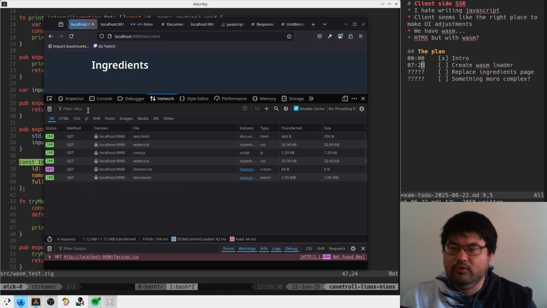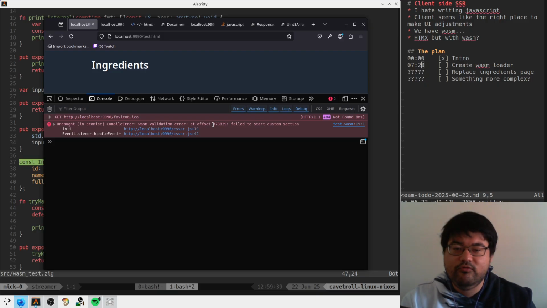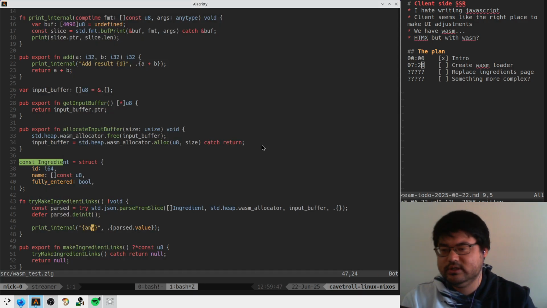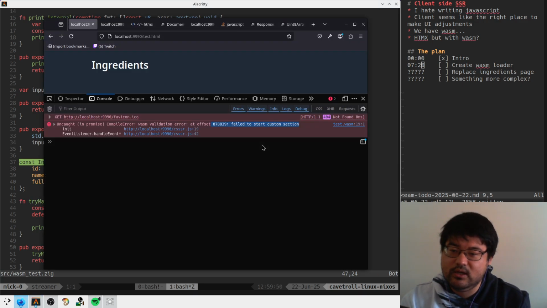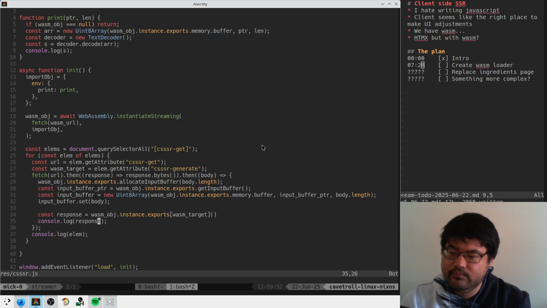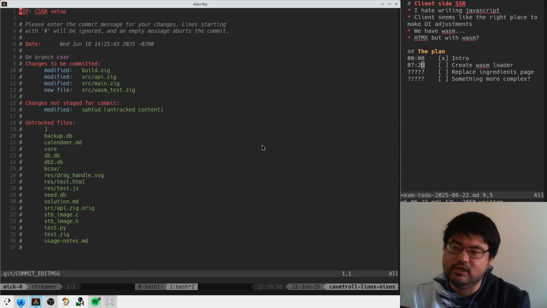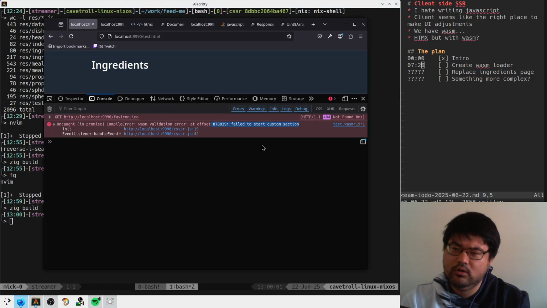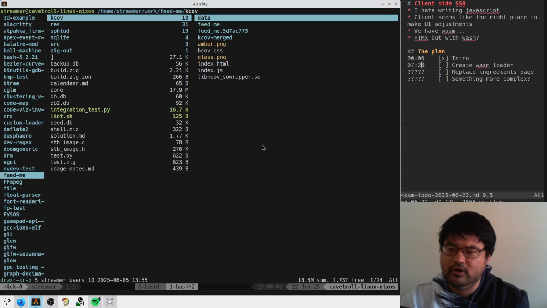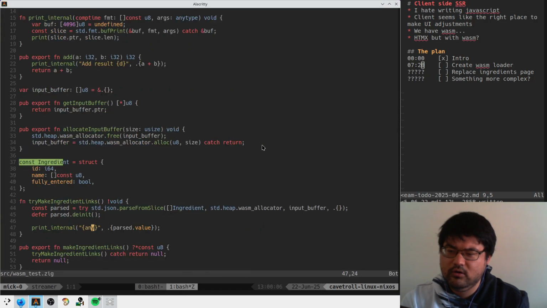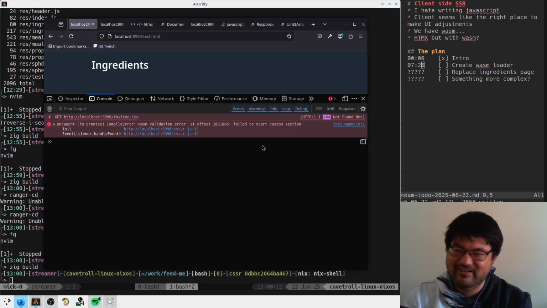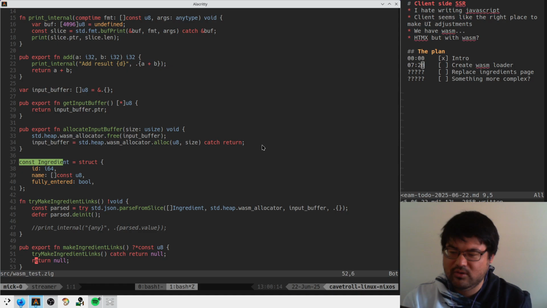Okay. Refresh, console. Failed to start custom section. Init 19. Interesting. WASM validation offset here. So at test, this is in init 19 here. That's interesting. What has changed? Okay.